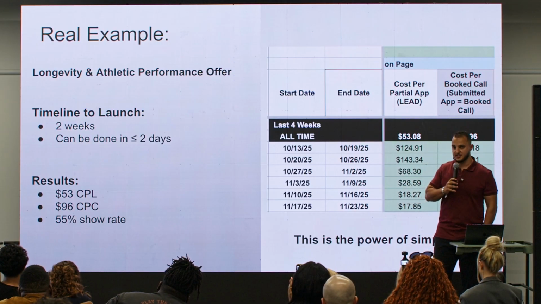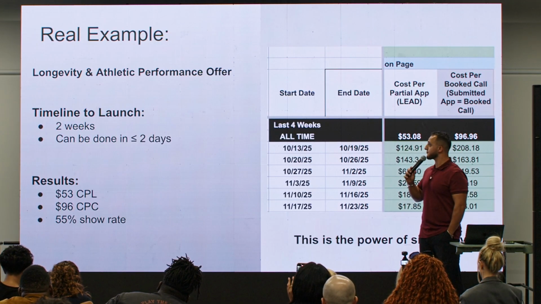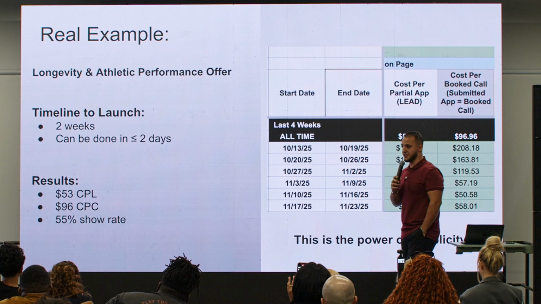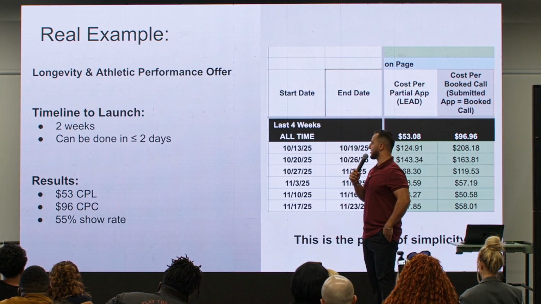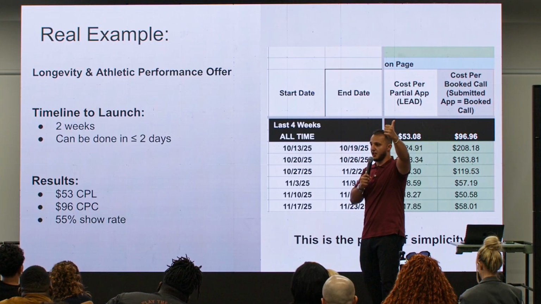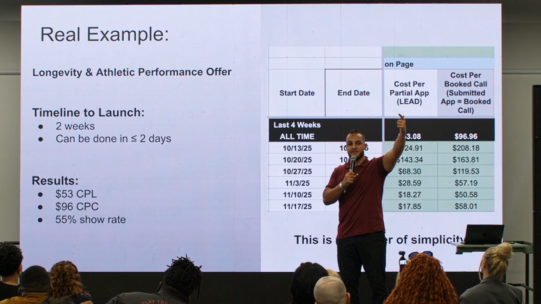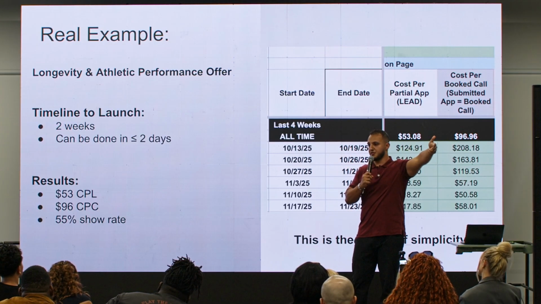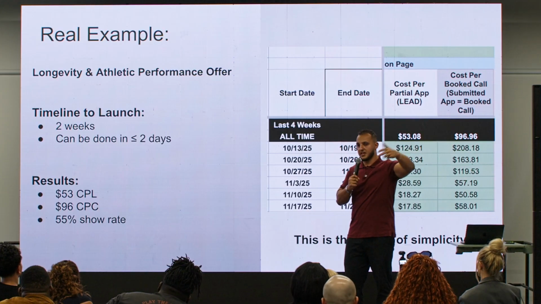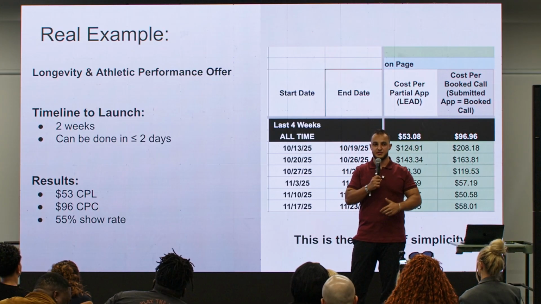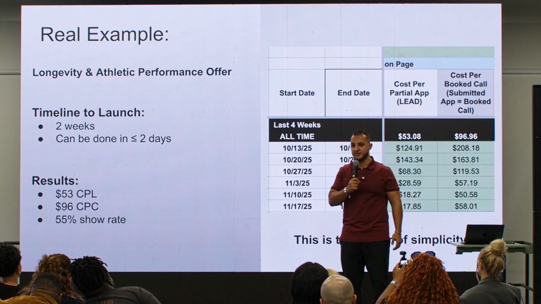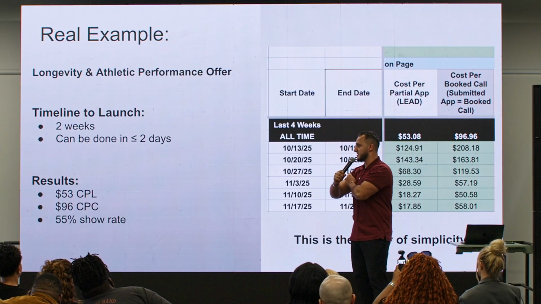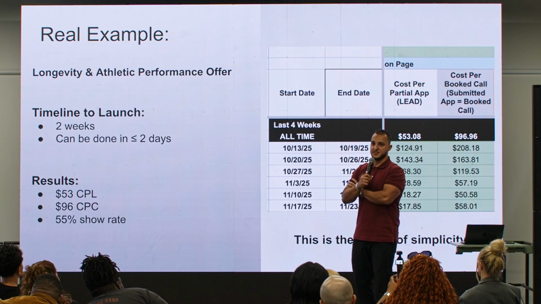So this was a new offer. This guy signed up with us in September. Took us 2 weeks to launch. He could have done it in 2 days if he was faster at filming content and getting it back to us. But in 2 weeks, this guy had 90K followers on Facebook, 10K followers on Instagram, and was only doing 10K a month. Came to us, he's like, man, I know that I should be doing a few 100K a month. My competitors are doing 5 mil a month with the same offer. There's only one other offer out there like this right now, and he believes he's best.